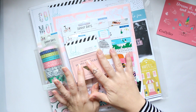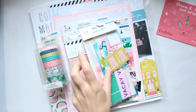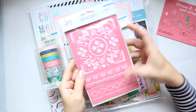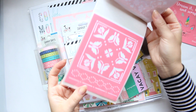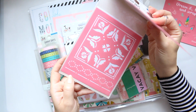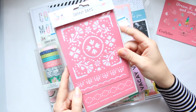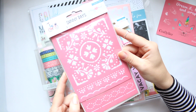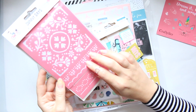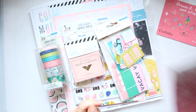So I will show you a couple of things that I already have from the collection. So I've got the stencils, and these are great. I haven't used them yet, but I definitely want to, I know that I will be having loads of fun with these stencils. This is really beautiful, and I like that they're pink. Usually they're just a plasticky see-through color. This is a pastel pink and it looks really pretty.